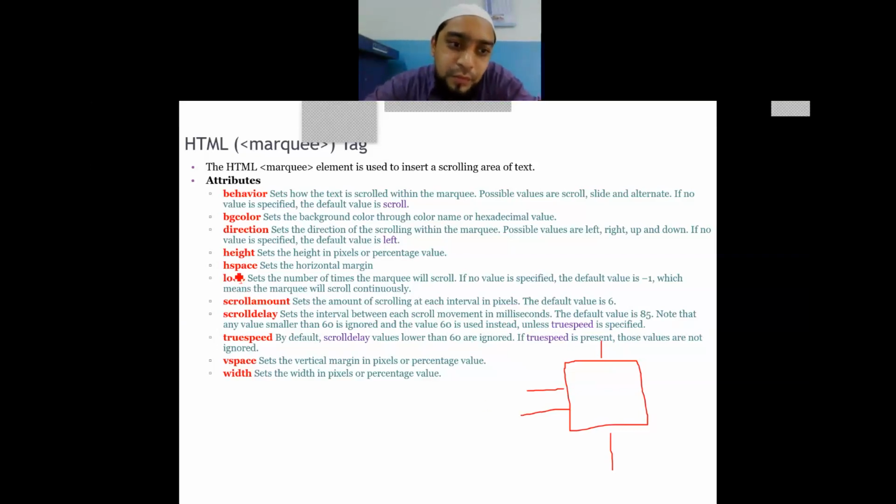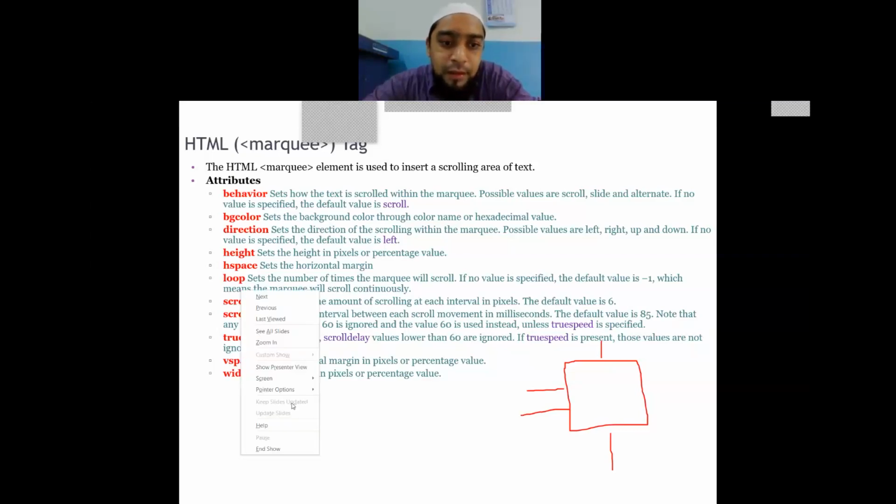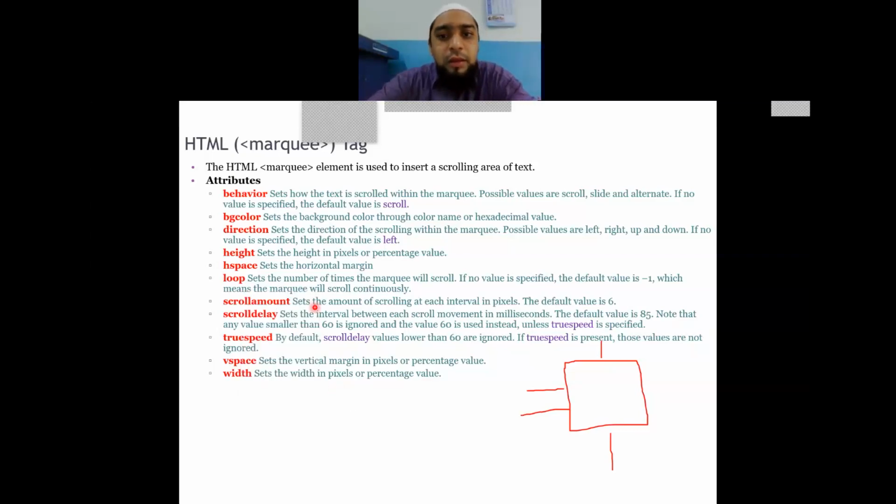Now loop. Loop in the sense, imagine, if you recollect the previous example, the text was starting from the right corner and moving to the left corner.